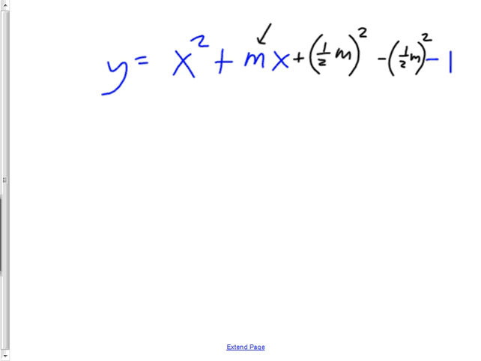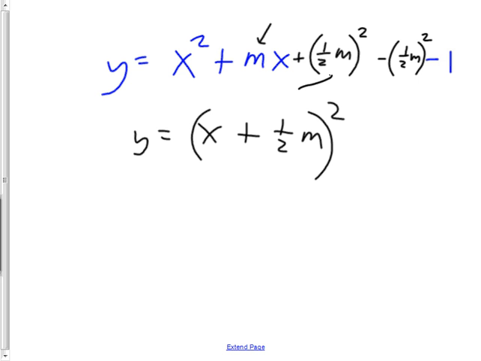All right, now this part becomes x plus 1/2 m quantity squared. Okay, because we always take this number right here to put there, the thing that hasn't been squared, or the square root of it. Then this last part is tricky to do in the right order and everything. What has to happen first in math?